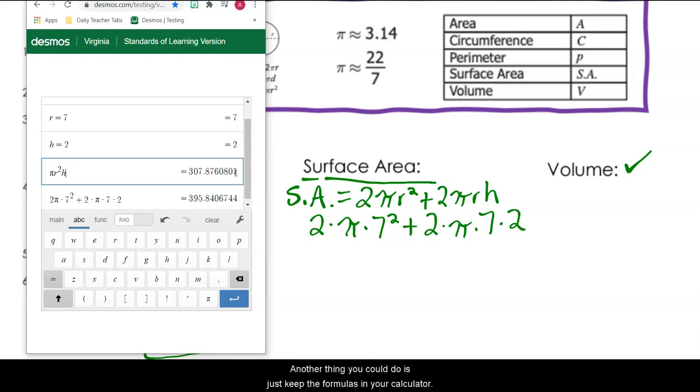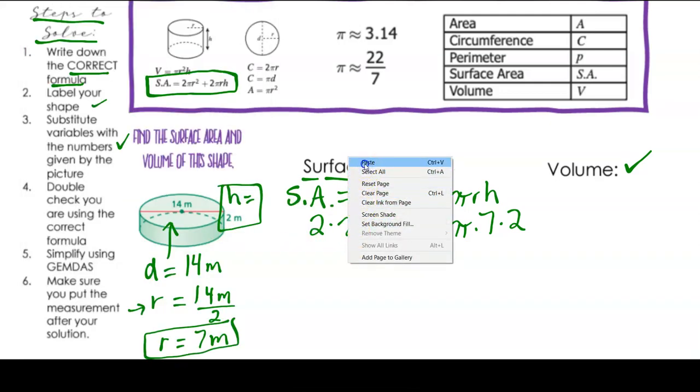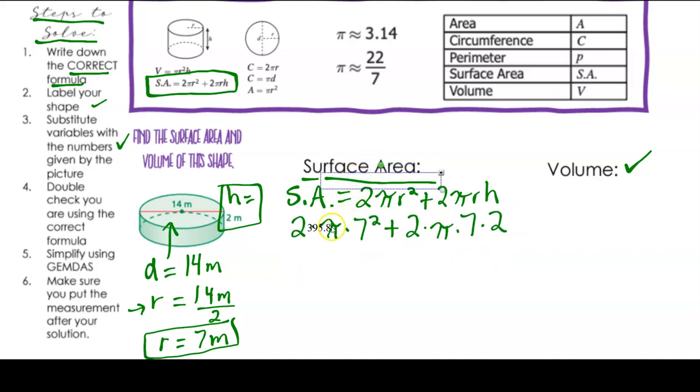So that's a good trick when you are working with finding surface area and volume. Another thing you could do is just keep the formulas in your calculator, and then as you go through the assignment, you can change the values for r and h, and then you'll need to know which formula to use. So for this, my answer, surface area, right? That's what we were calculating originally. And I'm going to go ahead and just round that, put it here. And then our answer is not just 395.8. We need to make sure we have our units, which, since it's surface area, is going to be meters squared.